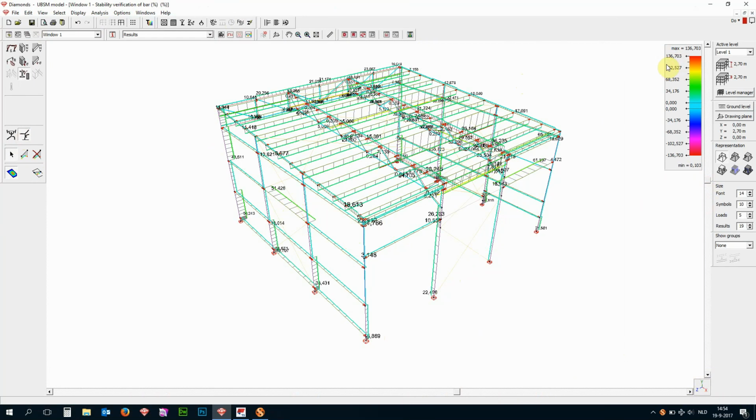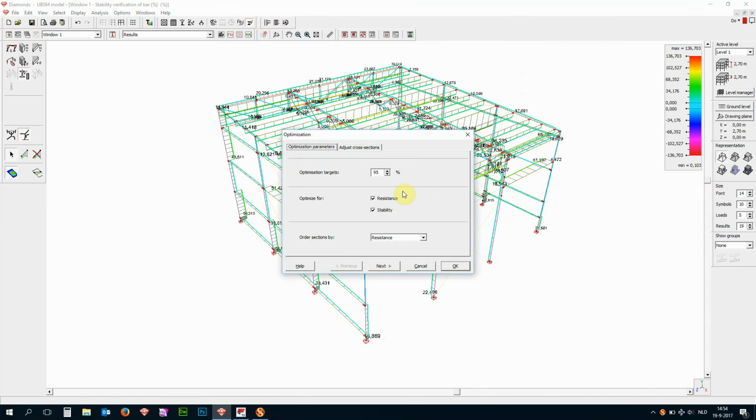Whether you decide to modify certain cross sections, there are two possibilities. Either you use the optimization function in Diamonds. This is an automatic optimization function, so that means we can target, for example, 100%, and we will optimize for strength, resistance and stability.